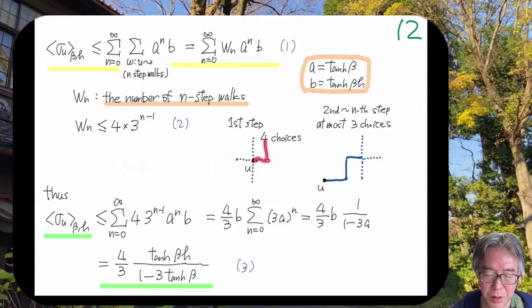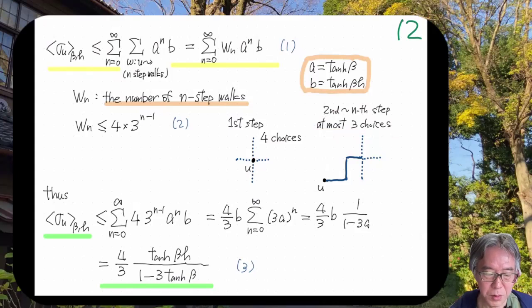And suppose that you kept going on and you're here. What is your choice for the next step? Well, you cannot go back. You cannot use the same bond twice. So your choice is from these 3 things. So there are 3 choices, and I say that there are at most 3 choices. In some cases, if you go like this and this, and you come back here, then your choice is, I think, only 1 here, because you cannot use the same bond twice. But anyway, it's clear that at each step, from the second to the nth step, your choice is at most 3.